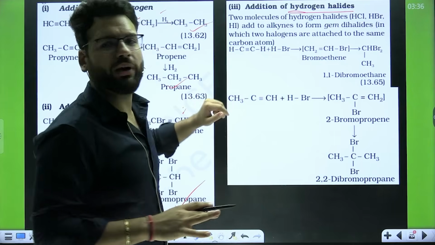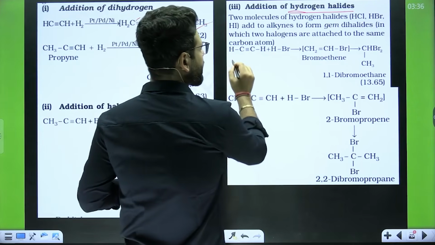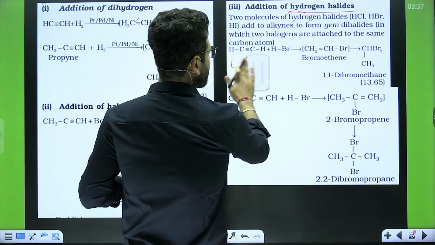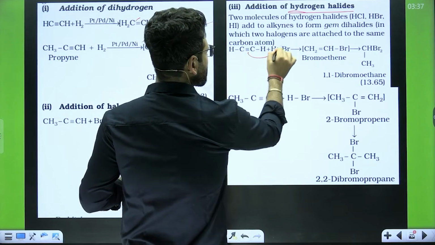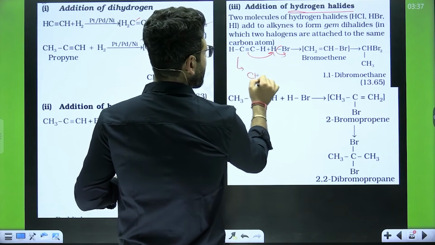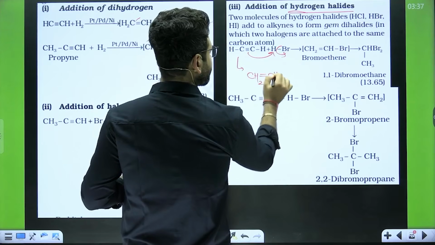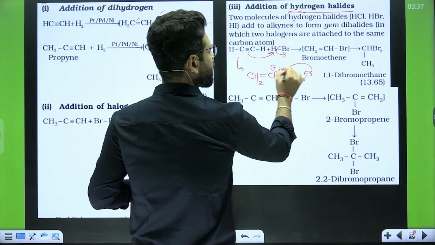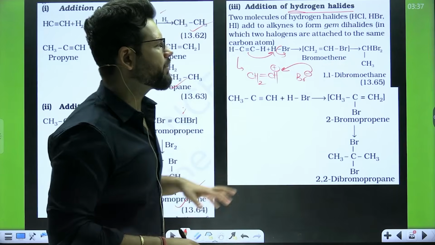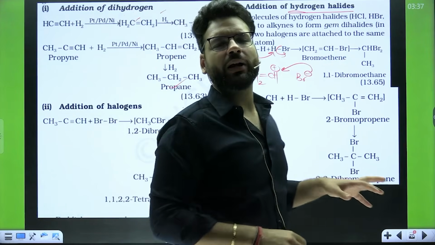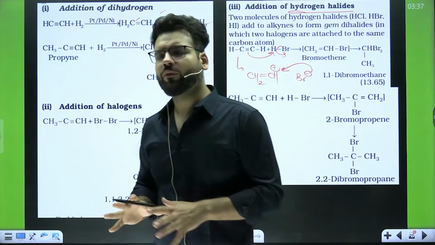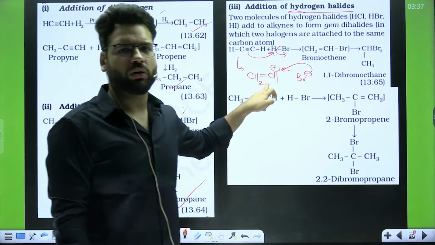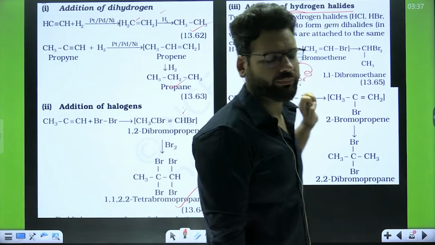Here also a carbocation will form. The vinyl carbocation will form here. So in the first step, when it attacks on H plus, you get a vinyl carbocation. And then the Br minus attacks here, like this. They are much less reactive as compared to alkenes for addition reactions, because here the carbocation is not good. Vinyl carbocation is not stable.